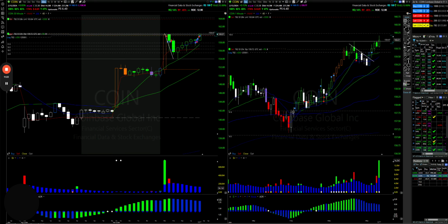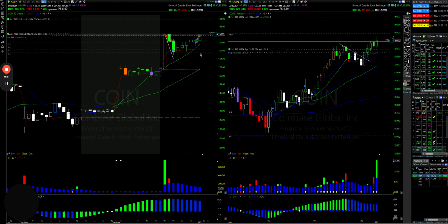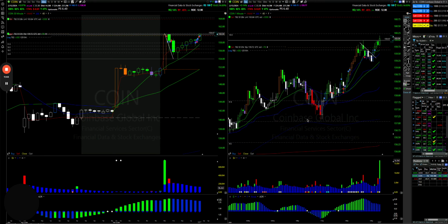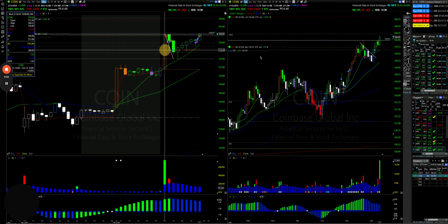But this is why you have to look at the day, right? So here we go. Look, shook everyone out. Now it's going up. I might have tried to short that in the past, but because this is up 14% on the day, such a strong move, you want to give it the benefit of the doubt to the long side and not try to take every little move to the short side and look for a break of high of day. Now this definitely should not come back. I mean, this is huge volume we're getting here, right? So now we're at 160.11. Now we've got to take out the 160.22.